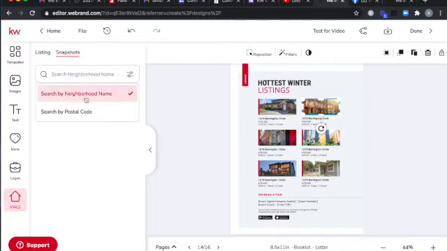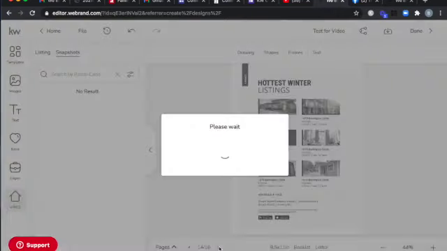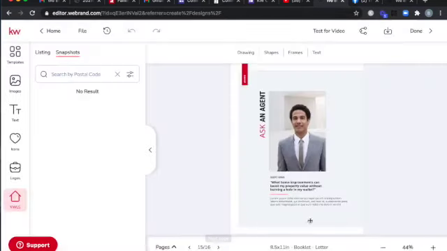You could do a neighborhood snapshot. I didn't have any luck searching by postal code 95242, and it says there's nothing there. If you wanted to do a neighborhood snapshot on that page, that's cool. Whatever you want to do to fill it up. Unfortunately, that didn't work on this little demonstration video, and I'm about to the end of all my patience.